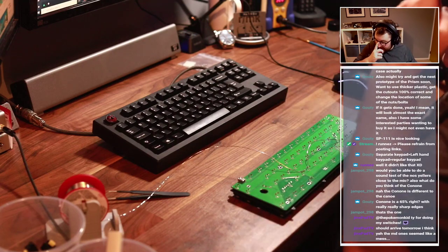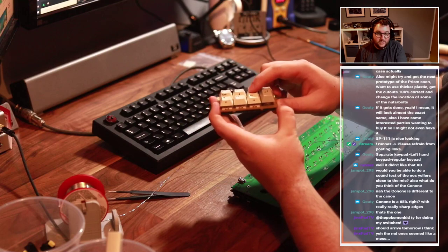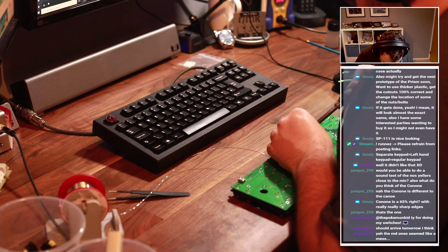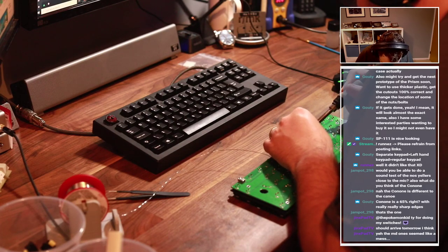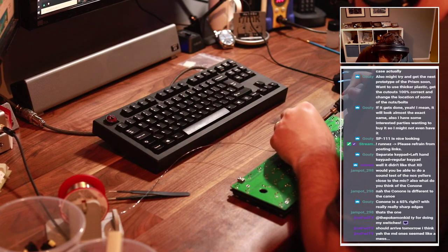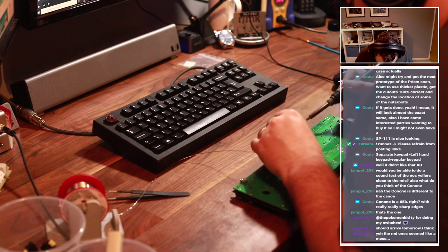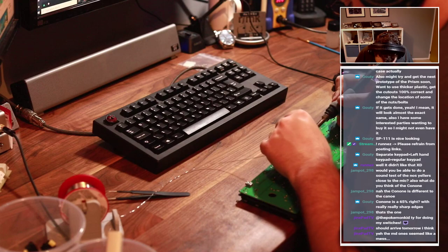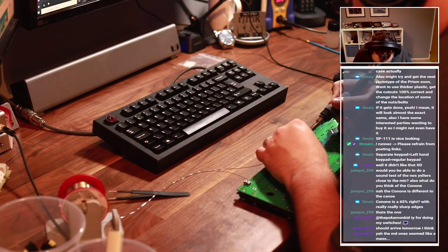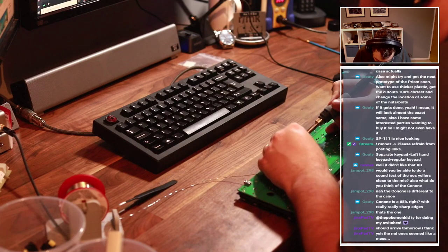I'm actually using a half-built Stocks pad, which is here, to break them in. I've been playing RuneScape quite a bit, and thieving is literally just pressing the same key over and over again. So I've been just doing that, and per level you're probably talking a few thousand presses, being able to break in the switches bit by bit. Giving each switch sort of 500 actions, which is quite good. Allows me to break the switches in, and then I can lube them and put film in there. And it really does make a difference to the sound. They go from being slightly, almost a chalky, scratchy sort of sound to nothing.